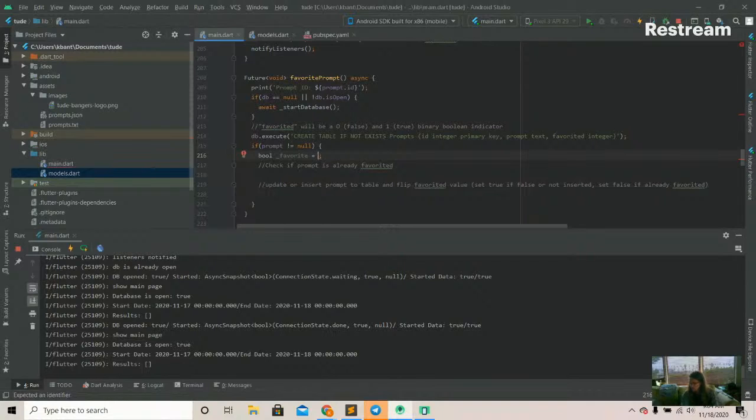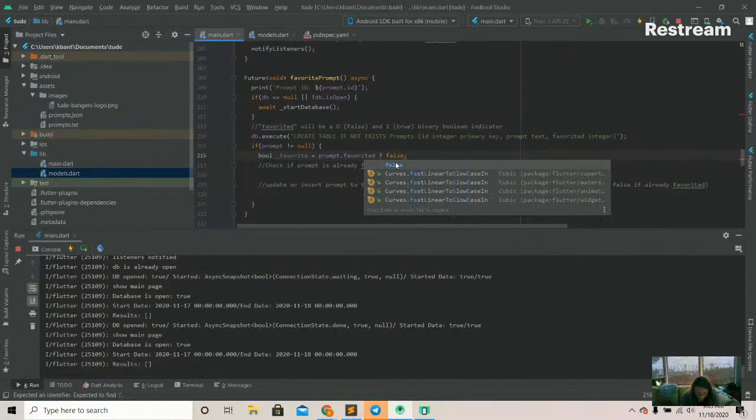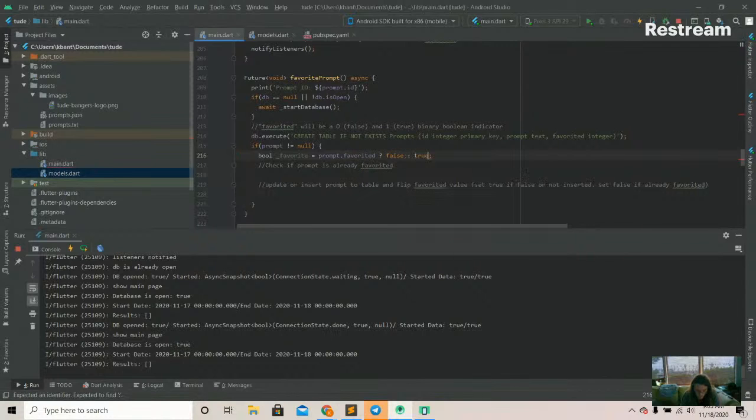So if prompt.favorited, then we're going to be unfavoriting, else we'll be turning it favorite. Setting new favorited value. False if currently favorited, true if not.